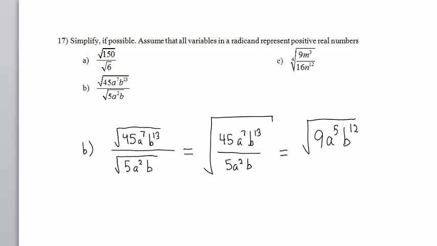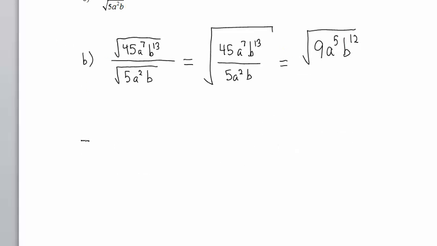Under the radical we have 9, A to the 5th, B to the 12th, and we must take the square root of that. So we have square root of 9 times A raised to the 5 divided by the root number times B raised to the 12 divided by the root number. We have 3 times A to the 5 halves power. As I have explained to my class and in previous videos, we will convert this improper fraction, 5 halves, into a mixed fraction, 2 and 1 half.